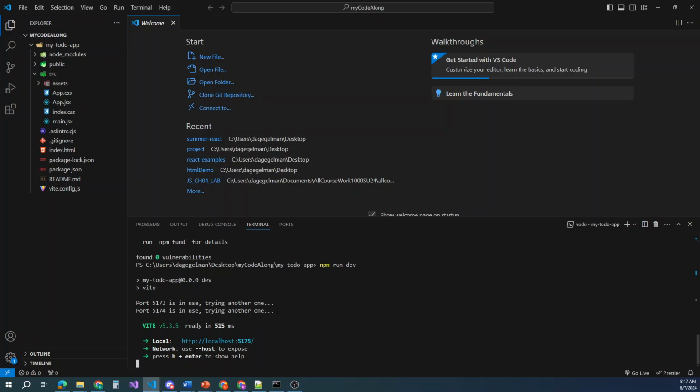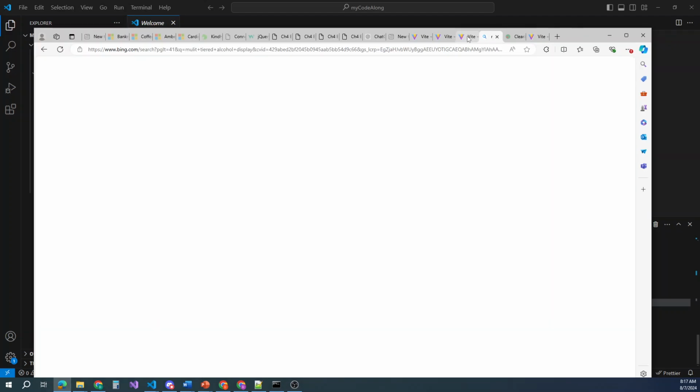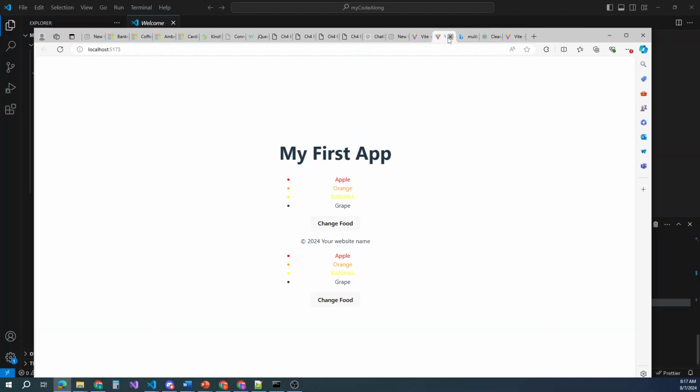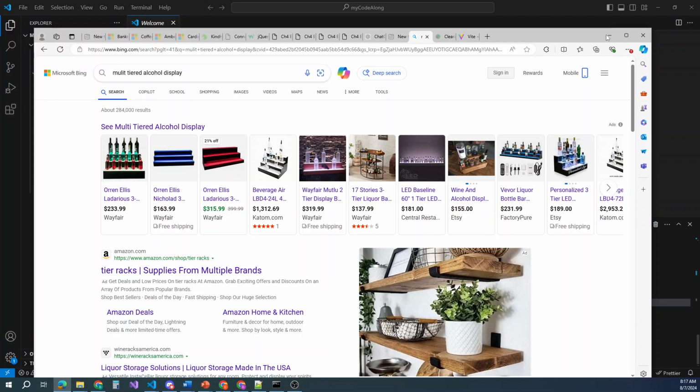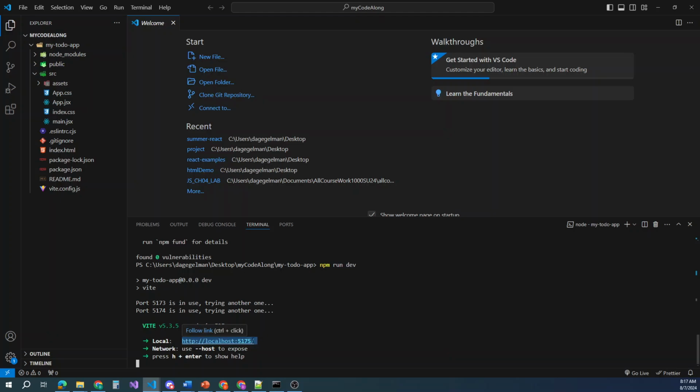You can see here I got a couple ports already in use for my local host. I probably got some of the apps from yesterday still up and running on them. Yeah, so you can see I still got some stuff up and running on these. So that's why my ports were in use, but it's not a big deal. They'll just assign a new one for you. And then, like I said, you can copy and paste that into a browser, or you can hit control and left click on it, and it'll open up your page for you.